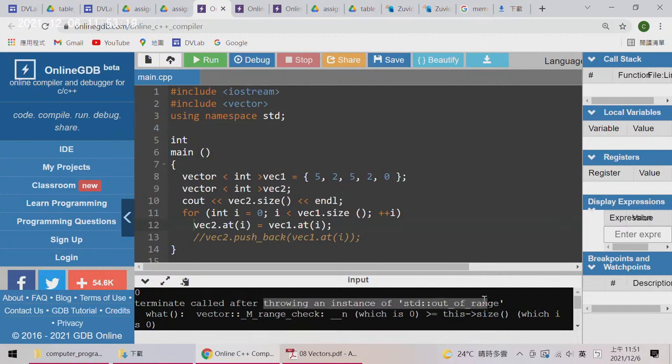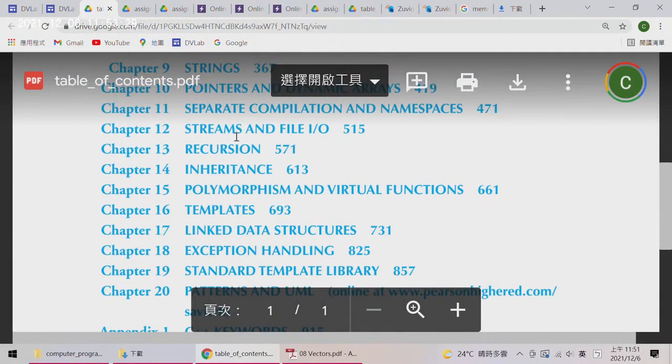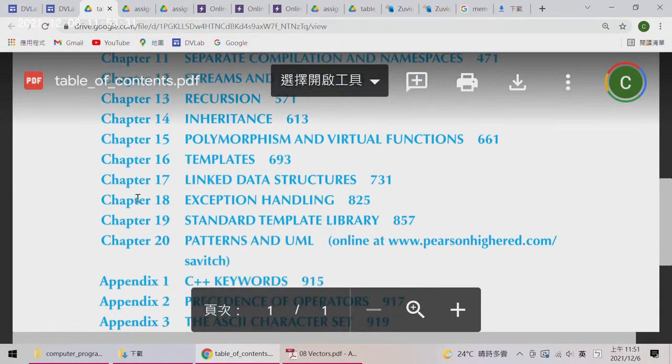And this is a C++ feature. And the exception is introduced in chapter 18.